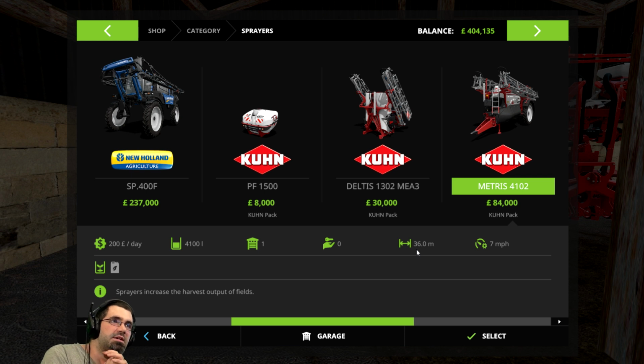What would I need to do that? Divide 36 by 3. 13. Correct? No. 12. I need a 12 metre seeder to make that work. 12, 24, yeah. Shizzle. So I can't even make that work. I'm going to have to rethink this.